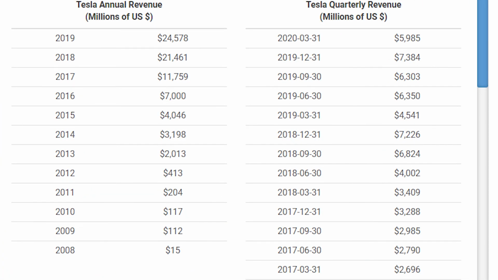Now back to our case, I said a fair price to sales ratio for Tesla should be around 10. I believe that the high edge of the price to sales ratio should be around 15. That's when I'm going to tell myself that's the time to wait. Now if you look at Tesla's revenue, we can see it grew from 11 to 21 to $24 billion between the years 2017 and 2019.